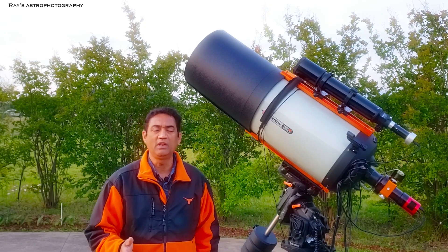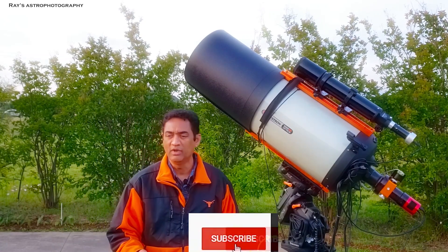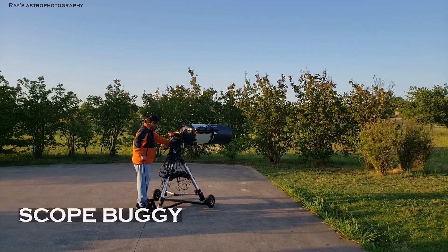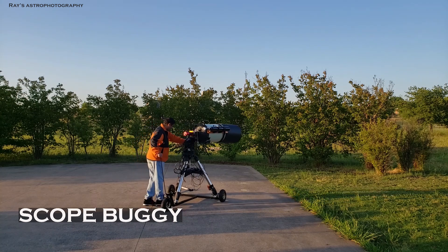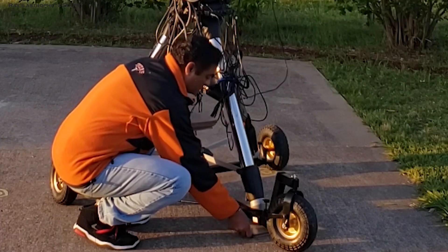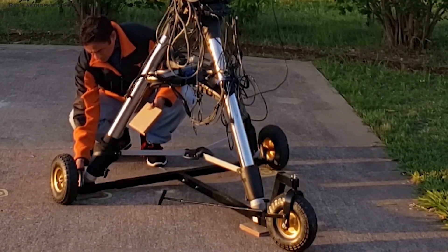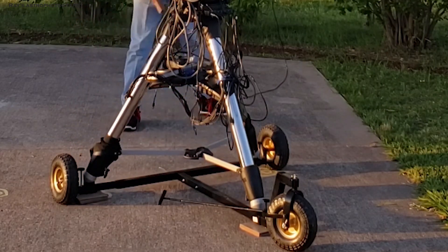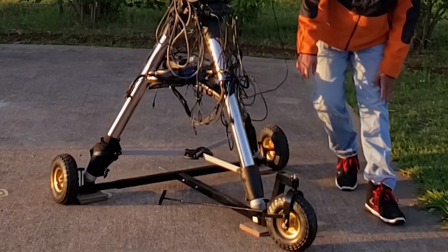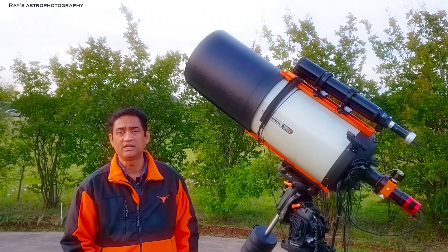There's also a JMI wheelie available, but the company that made it sold to another company and the new company is no longer shipping those. So I went with the scope buggy, which is also cheaper than the JMI. The JMI comes with six wheels whereas the scope buggy comes with three. As long as you move it slowly and tighten the bolts on the three sides with some tiles or wood pieces underneath, you're not really keeping the telescope on the wheels — it's on the frame itself with tiles beneath. So your guiding is okay because technically the scope is resting on the frame, not the wheels.